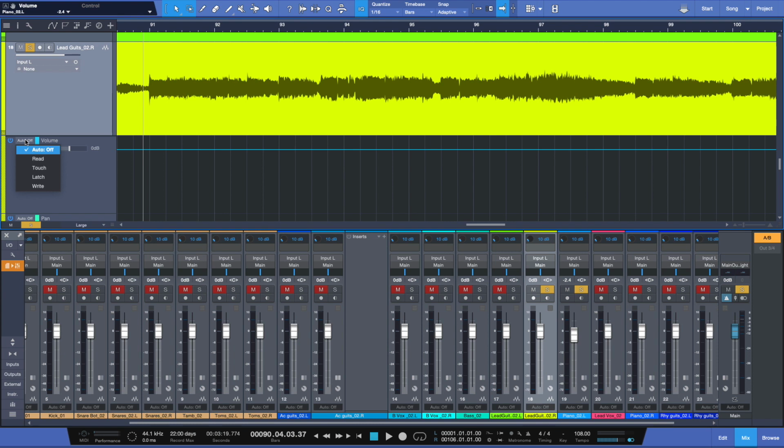Let's choose write. And when I start playing this back, you can either ride the fader here in the edit box or down here in the mix level. You can ride it. What I mean by that is we're going to actually create the feel for the amplitude that we're looking for. Now, in this example, I'm going to exaggerate a little bit for the effect, but you'll see what I mean. Take a listen.